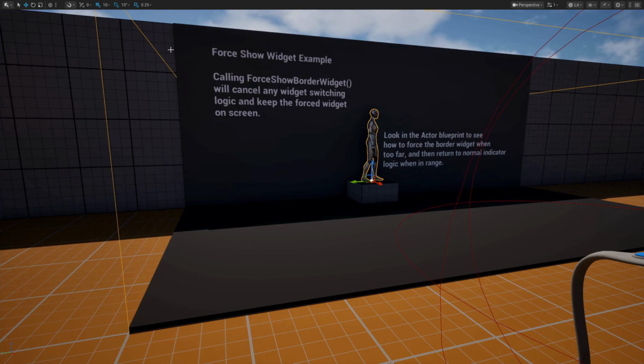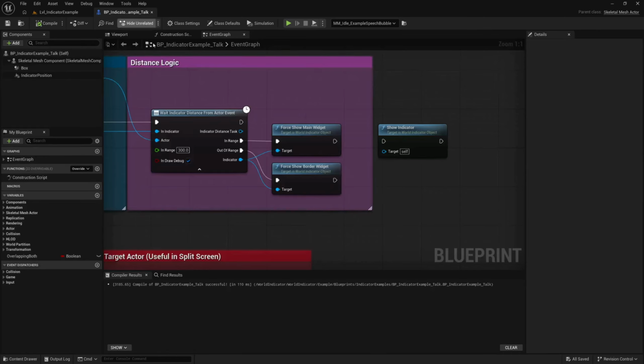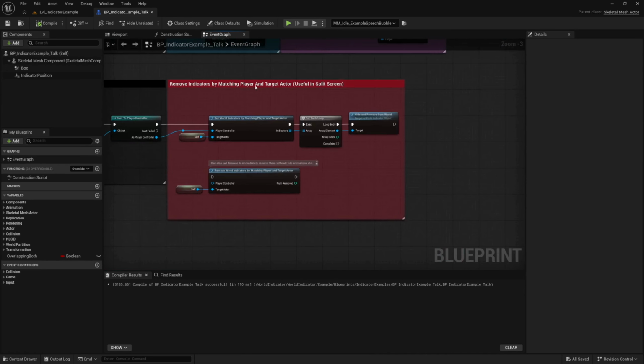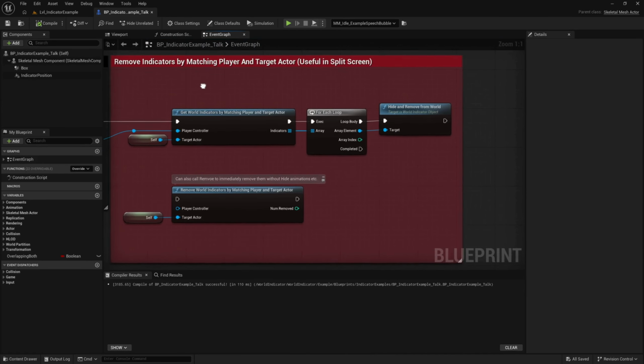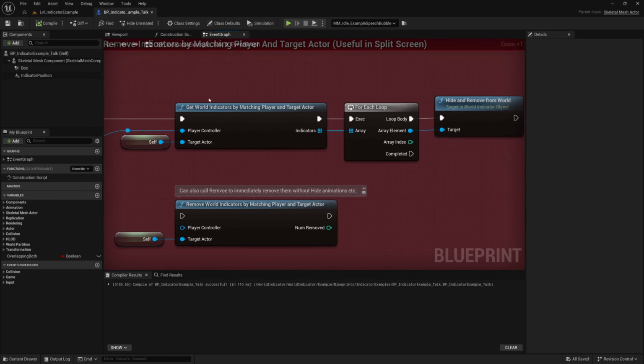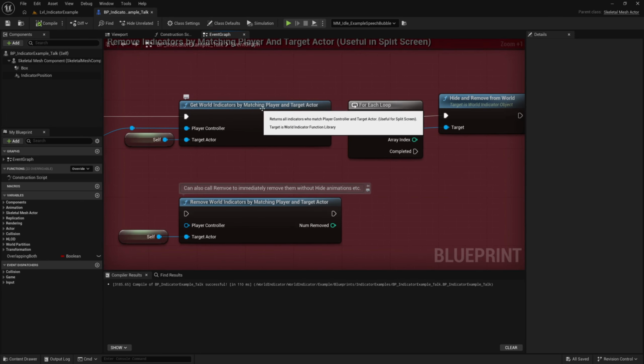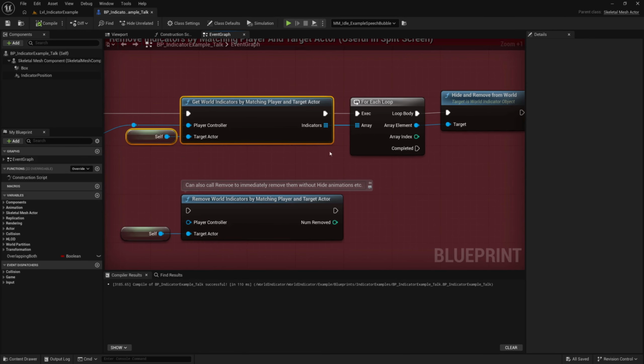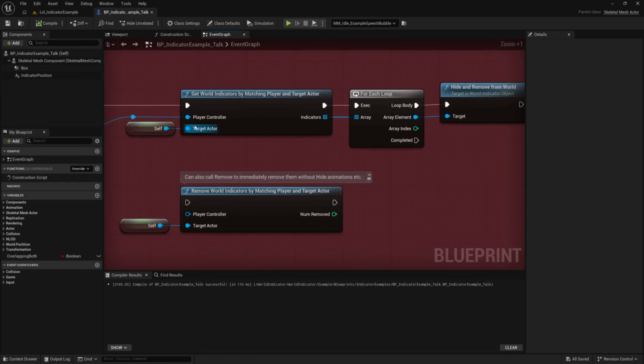Now, an important part is the removal for this example. Because when we remove the indicator in this example, we are using get world indicators by matching player and target. Okay? This function is intended specifically for split screen when we have different player controllers that need to remove the indicator.